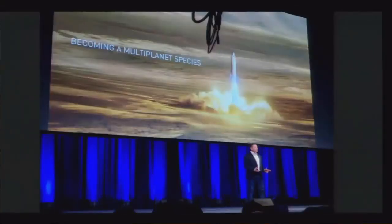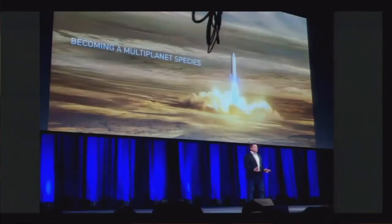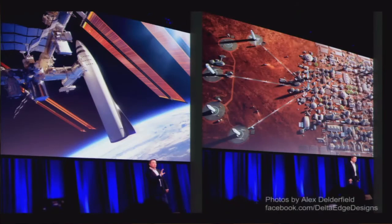SpaceX logo. Becoming a multiplanetary species, obviously. Looks like he's doing some finger guns there. But it was just fantastic to get to see this true visionary speaking in person. Obviously, it's massive, the rocket, the BFR. So it's scaled down from last year, but obviously next to the space station, it's absolutely massive.